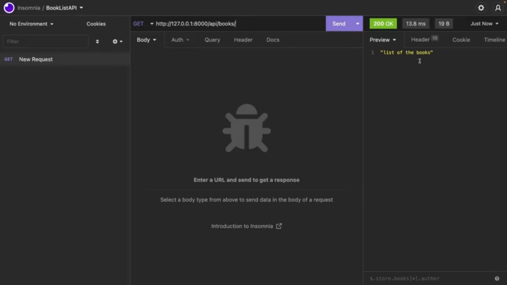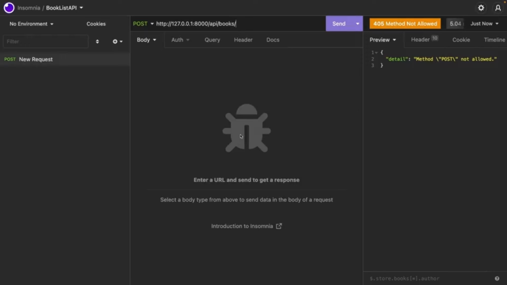Nice. At this stage, you might be wondering if you can accept any HTTP methods. Let's test it. Let's make a POST call to this books endpoint. Open Insomnia and change the method from GET to POST and click the Send button. Note that DRF is not accepting an HTTP POST call to this endpoint, and it's returning a message saying, method POST not allowed.